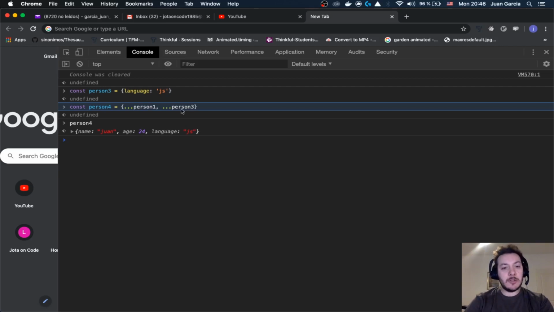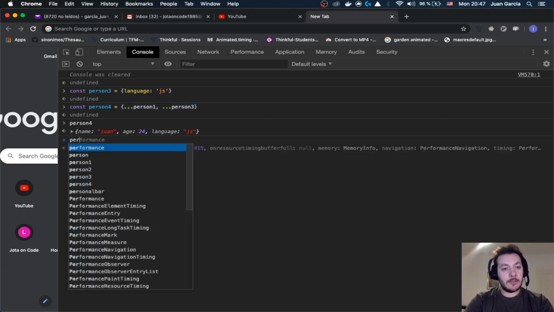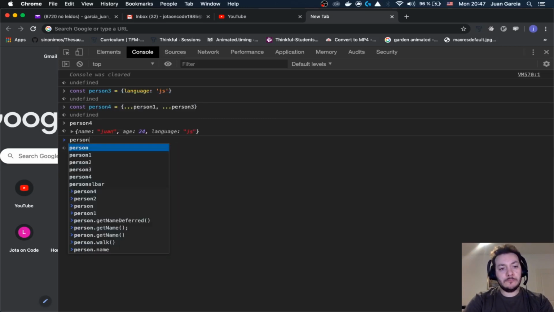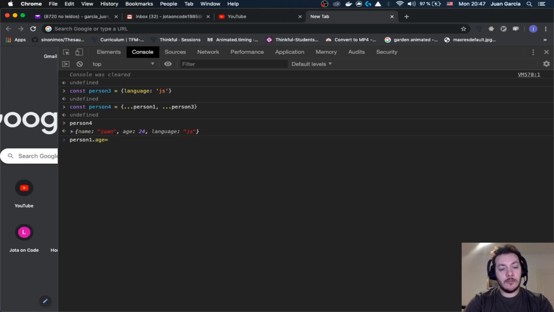So if person3 contains also age and has an age of 25, let's say person3 to have age equal 25. So person3 is going to contain these values, right?